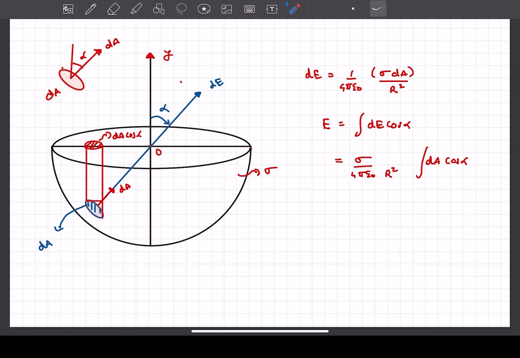Now if you observe something, as dA cos alpha is simply the projection of this area on the flat surface of the hemisphere, if you integrate throughout the hemisphere, what you will get is the area of this flat surface. So integral of dA cos alpha would simply turn out to be pi r squared.